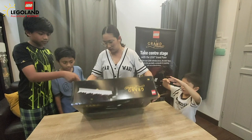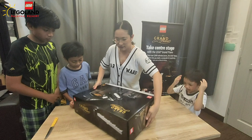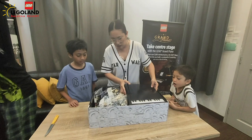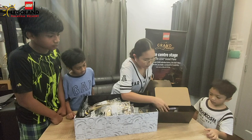Let's open this. Oh, the box. Okay, I think this is upside down, right? So, let's turn this around. 3,662 pieces, guys. I know, guys, already. Yes, yes, yes.